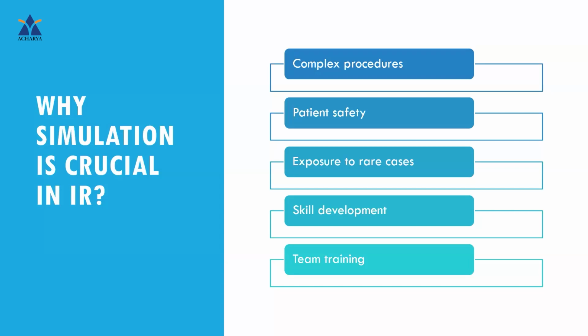So whenever there are high-risk procedures, there can be chances of error when you're directly going to do the procedure on the patient. Instead of that, you can practice this procedure in a simulated environment so that you can ensure patient safety, and you can also minimize the risk of radiation exposure. So by relying on this simulation, you can reduce exposure to both patients and the practitioners. So it will allow the trainees to practice procedures and develop proficiency without unnecessary radiation exposure.